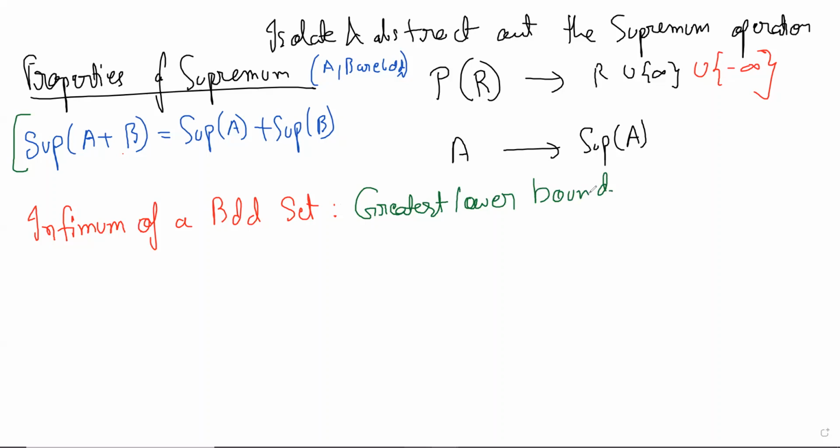Now see, every bounded subset must have a supremum. This is what we demand. Or every subset that is bounded from above must have a supremum. But on the other hand, every subset that is bounded from below, we would want that to have an infimum also. That's just an equally important requirement, right? So the definition of infimum is clear, but also infimum is equally important as supremum. No doubt about that.